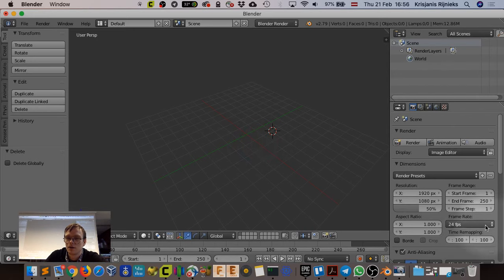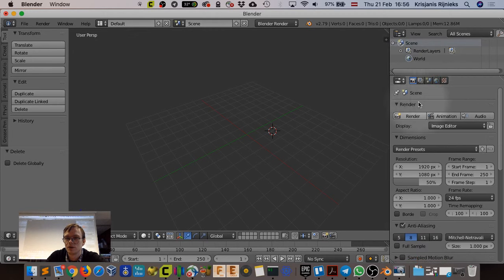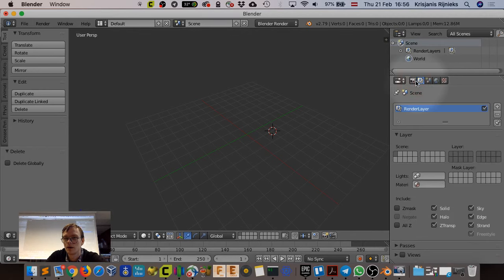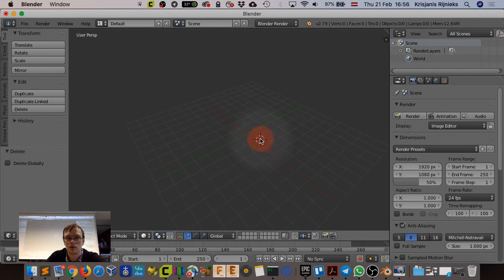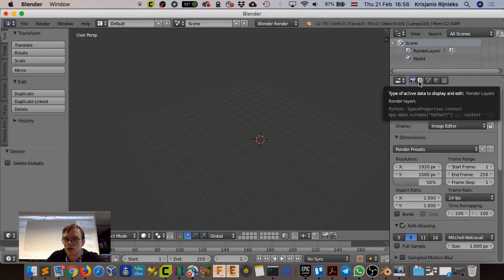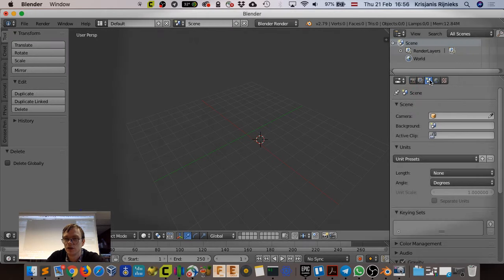Then on the right side, under the outliner, you can see that there's also more like a multi-purpose panel or interface. What we need to do is change the units of our scene to something that we can translate to the real world.